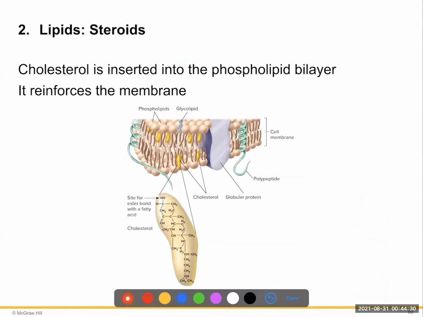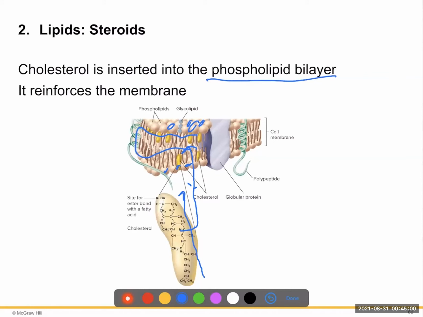Okay. This is an example of cholesterol. Here's your phospholipid bilayer. So you got your phosphate heads here, phosphate heads here. Okay, so this is all hydrophilic. Hydrophobic is inside it. So cholesterol, which is hydrophobic, comes in here and wedges inside the membrane and allows proteins to be in the membrane, and it allows certain channels for things to pass through from the outside environment to the inside and from the inside to the outside.